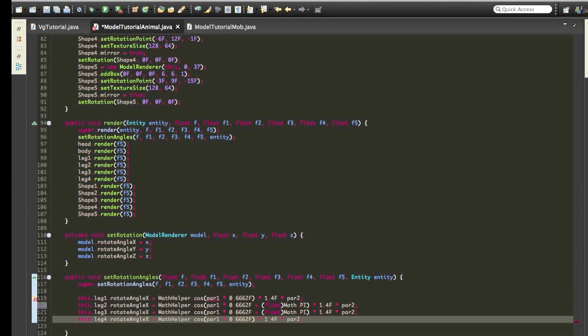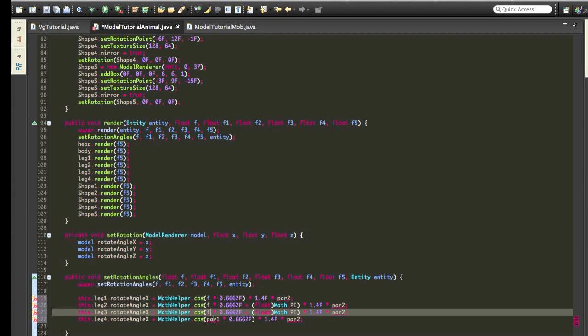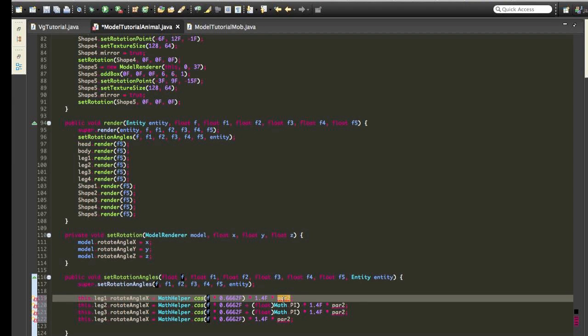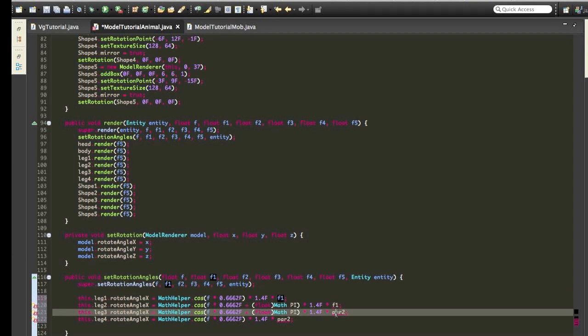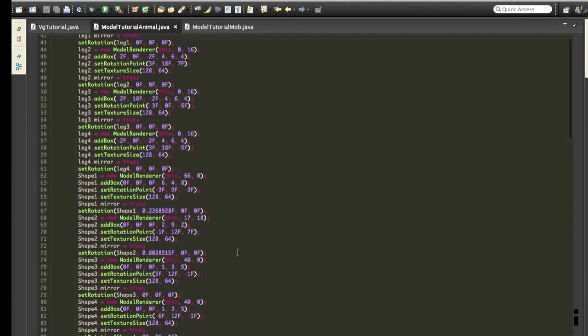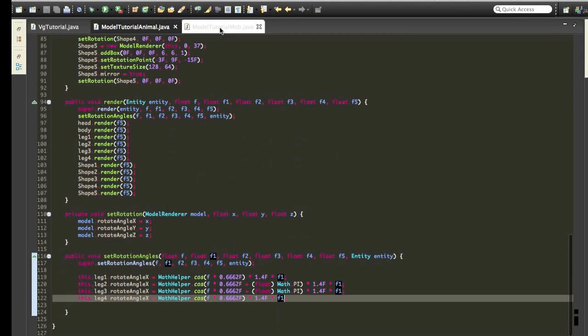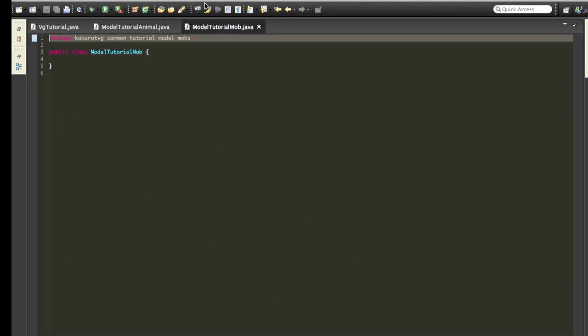So instead of having to type all that, you can just go down here and change it. F, F, F, F, F1, F1, F1, F1. And that should do it. Now we need to do the same with model tutorial mob.